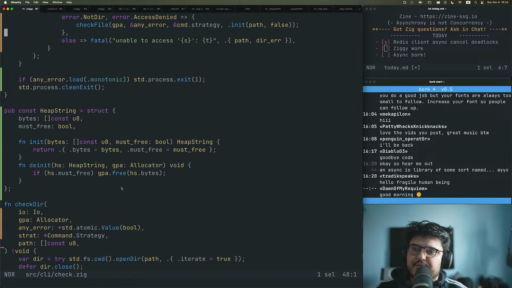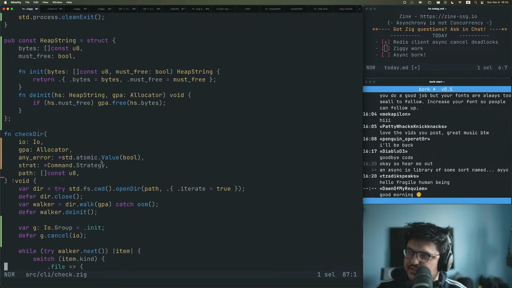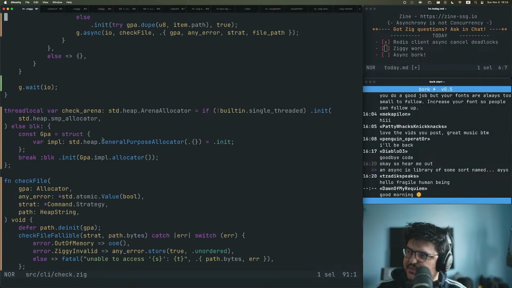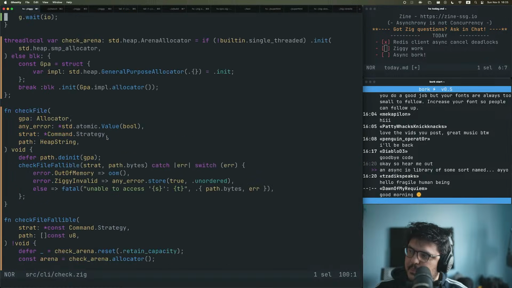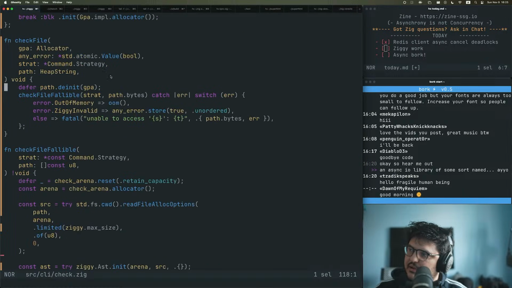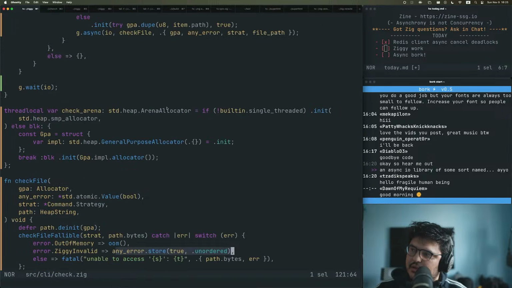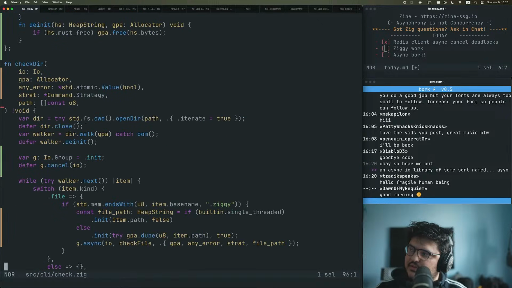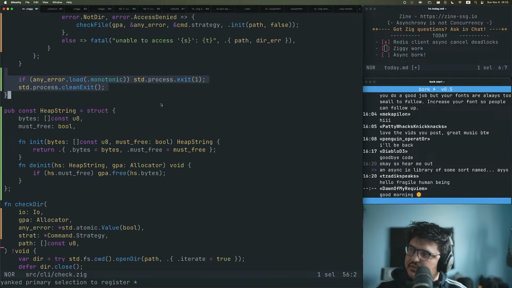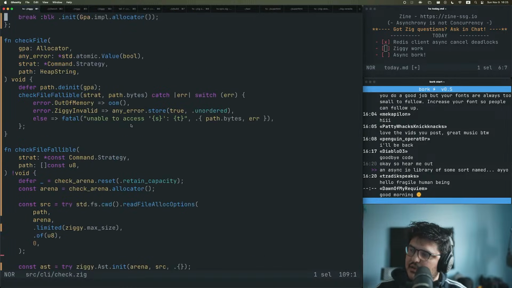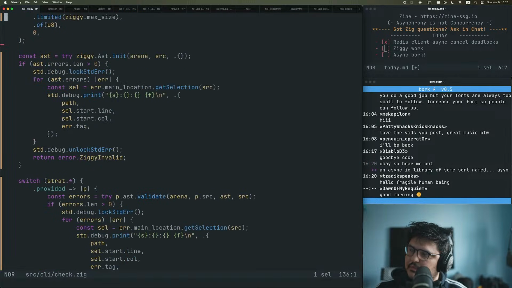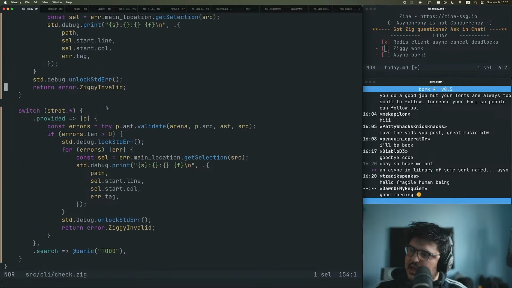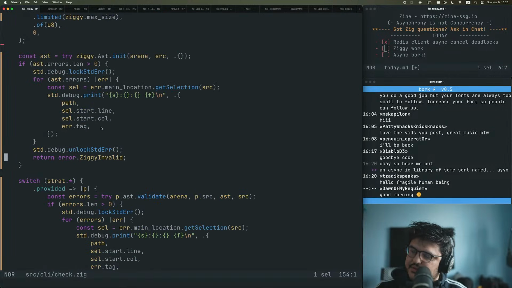So it seems that we did everything right. All that we have implemented. Oh, okay. I didn't test this super thoroughly, but first pass, everything seems fine. I need to double check that we are setting any error correctly, but I think so. Like file access errors are fatals. Any other error makes us flip that thing. Then we wait, and then we consult it at the end to do a clean exit. Any error gets printed to standard error. That is correct.